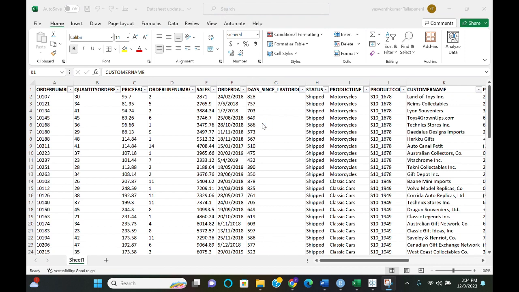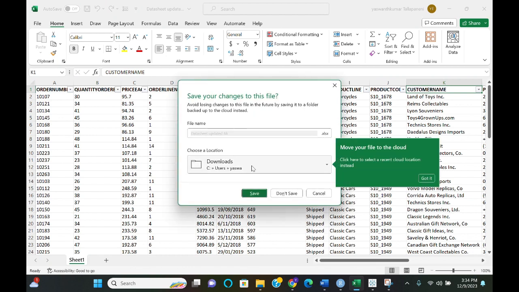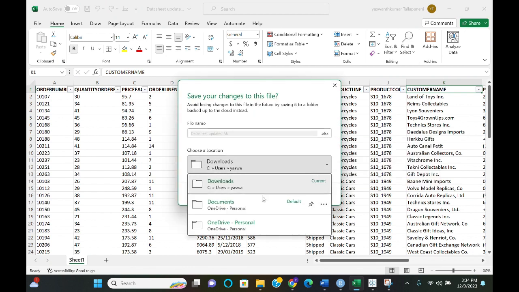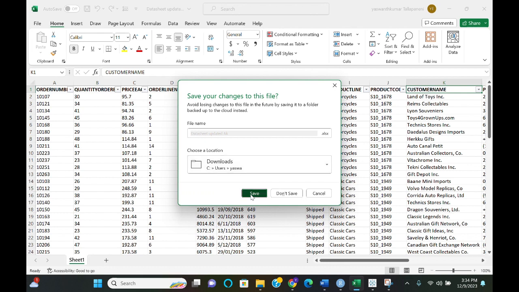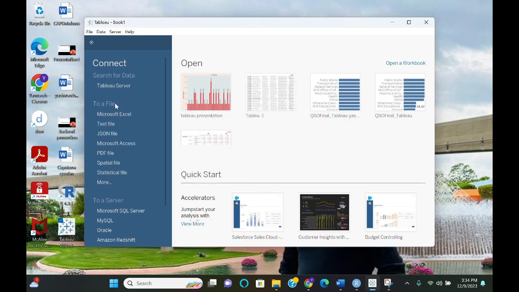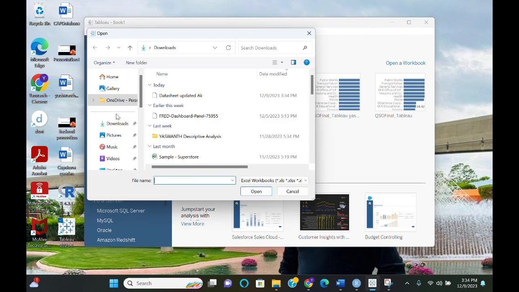Now let us go to Tableau. Once I'm done with this document, I'm saving it and closing it. Yeah, save. Now I'm going to Tableau. How to connect Tableau? Since it's our Excel file, go to Excel file over here, and this is the last updated one.